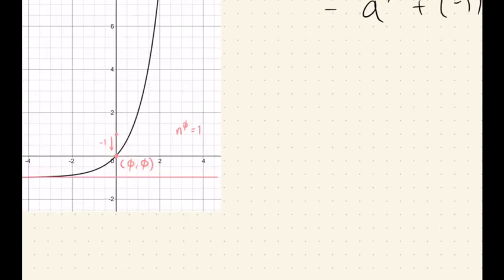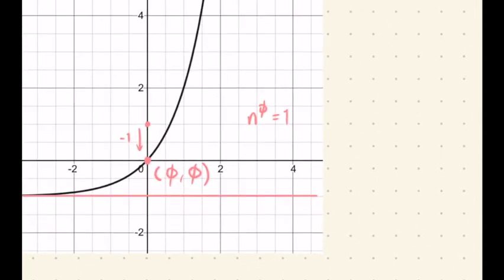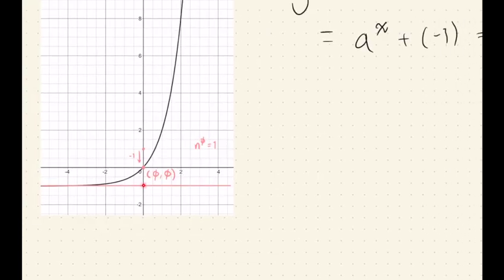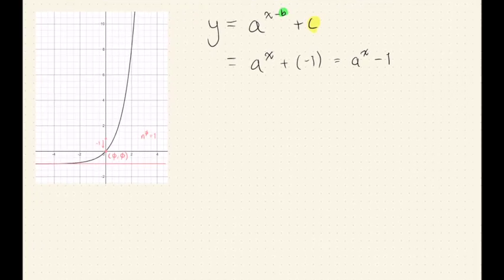So how do I find out what a is? Well, we look here and go, when it's 0, it's 1. When it's 1, where does it go? It goes 1, 2, 3. So what I would expect is if I were to go 2 across, I'm going up 9, which is exactly what's happening there. 8 minus 1 is 9. So something to the power of 1 is 3.